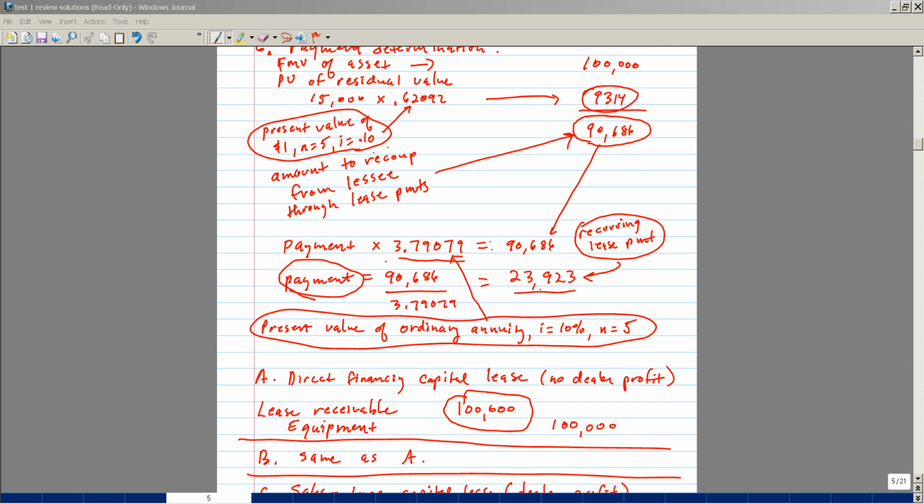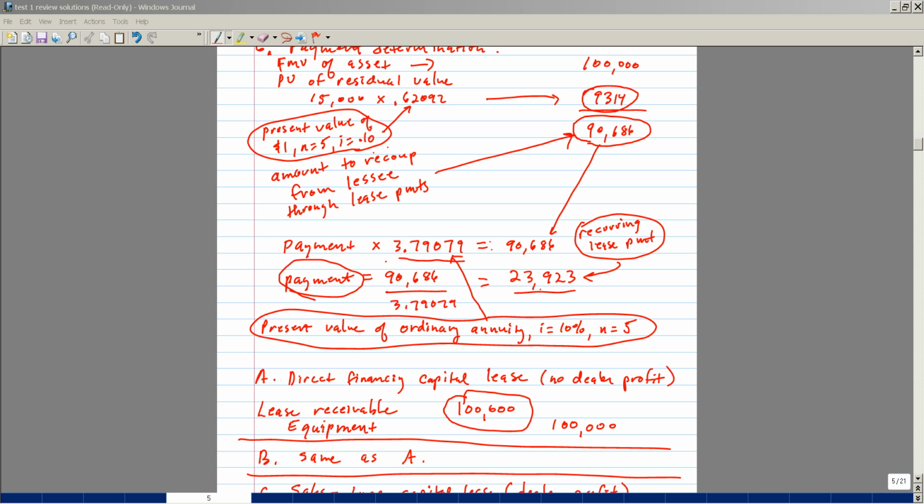Part B of the problem asks you to redo the accounting in the lessor's records, assuming that that residual value is guaranteed rather than unguaranteed. Well, the entry is going to be exactly the same, but the reasoning is a little different now. The amount of the debit to the lease receivable account is the present value of the minimum lease payments plus, well, there is no unguaranteed residual value, so there's no unguaranteed residual value to add to the minimum lease payments. But the minimum lease payments amount in Part B is different.